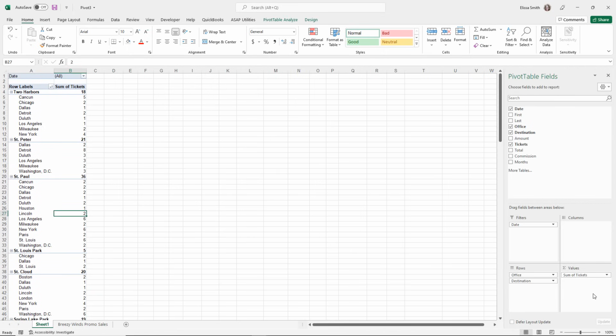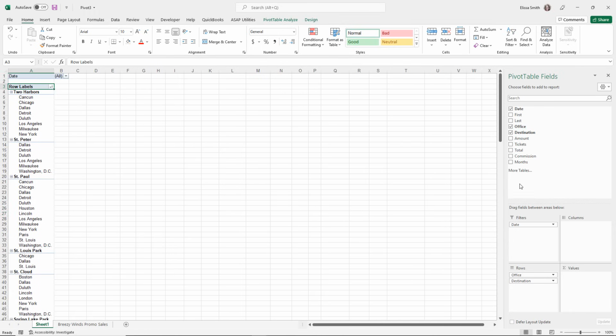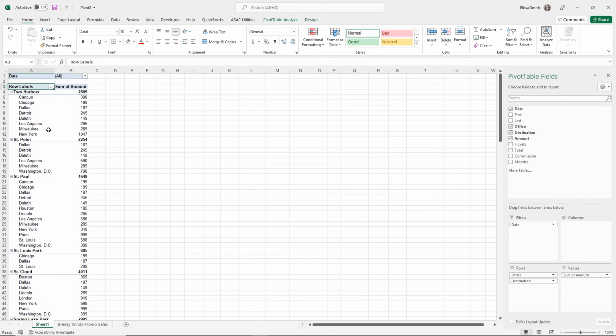Now, if I would like to change, for example, the values field, I can left drag the field that's there off. It doesn't delete it, it just removes it. Then instead, maybe I'm going to bring down, for example, the amount field. And we'll see that now I'm seeing the amount sold as opposed to the other field that was showing previously. So as you can see, it's very easy to adjust the fields, to sort and filter, and update the analysis that's going on in your pivot table.